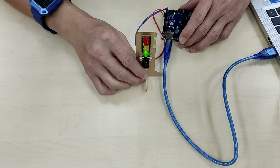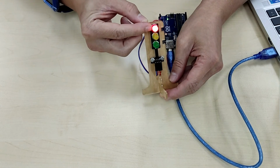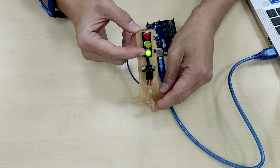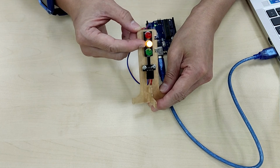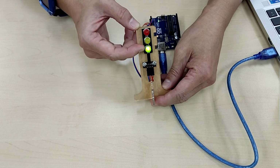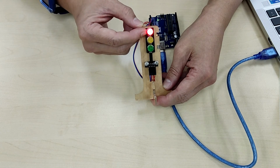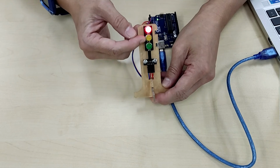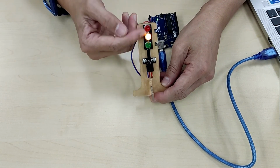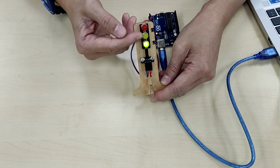Okay, so now that it's powered up, we can now see the traffic light in action. Okay, so drivers have to stop, they'll stop, and then drivers can go. But there's going to be a short warning that, hey, you have to stop now. So this totally mimics the traffic light that we see on the roads. Drivers go, warning that you have to stop right now. Of course, I have reduced the timing so that for the purposes of learning, we can actually see it happening within a short period of time. In real world, the timing is going to be different.